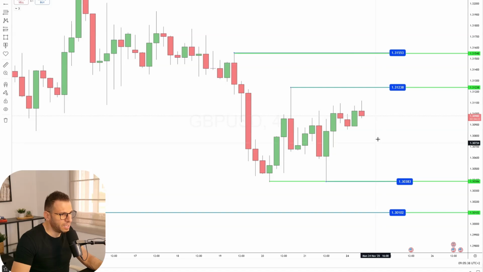one here. But for now, the price is kind of occupied with this range, with the bottom level to be this equal lows, and the next one, this one down there.